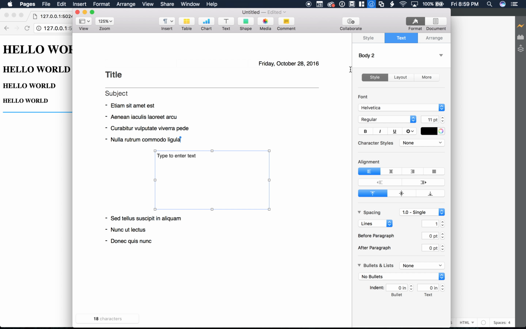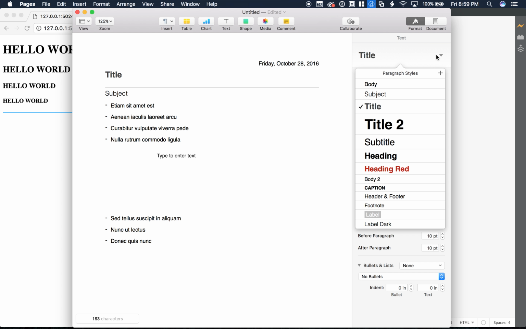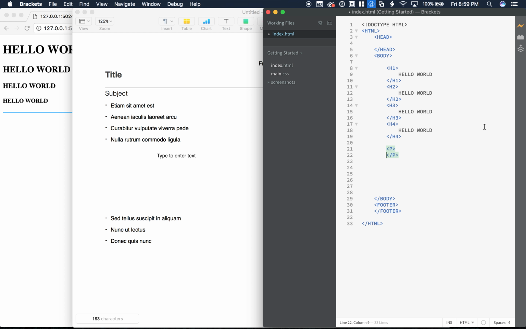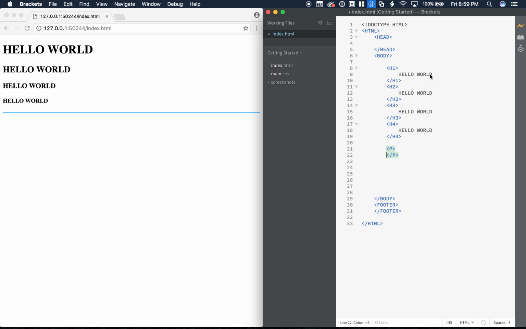Go to Text. Look at this. It's got these different presets over here. Body, subject, title, heading. Oh wow, header and footer. It's got different labels, different markup that it uses. This is the same thing with HTML. But P stands for paragraph.